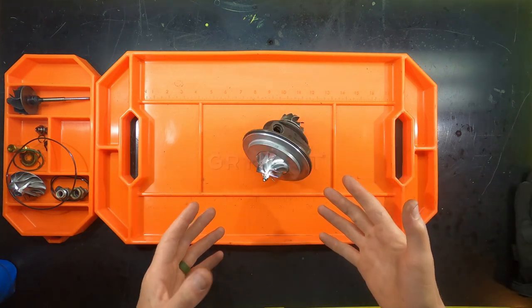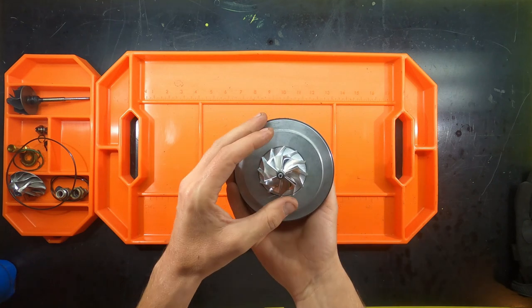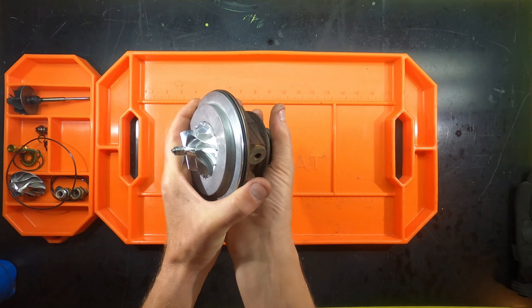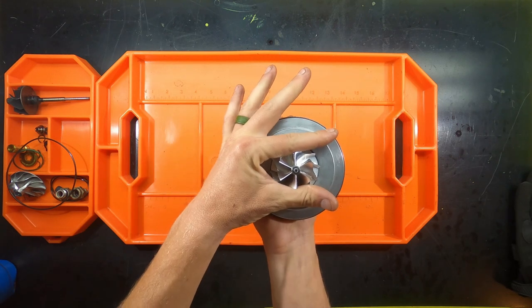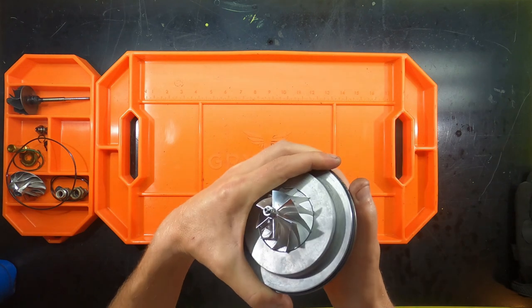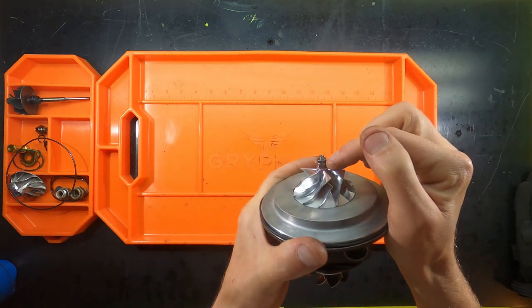So the central housing has been completely reassembled and is ready to go. Obviously, we had to make a couple movements and maneuvers. My wife would basically cup the turbine wheel and then she would hold the compressor blades, because I found on the first turbo, as I would torque this, it would actually move. And you want to ensure that the blade mark matches the mark up top.